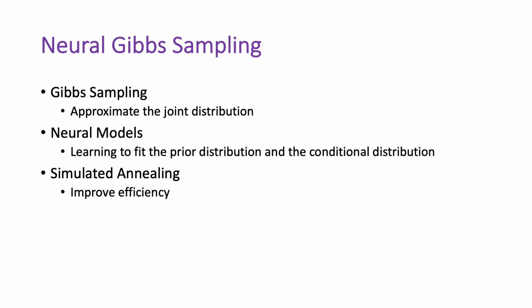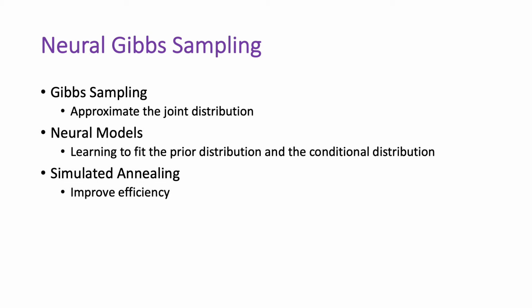Here comes our model, Neural Gibbs Sampling. The basic idea is an effective Bayesian inference algorithm, Gibbs sampling. It can effectively estimate the joint distribution with the marginal conditional distributions. Specifically, it defines a Markov chain in the space of variable assignments, whose transition distribution is the conditional distribution for each random variable, given all the other variables. It can be proved that the stationary distribution of this Markov chain is the desired joint distribution. Hence, we can use Monte Carlo methods to sample from the joint distribution and also estimate the joint distribution.